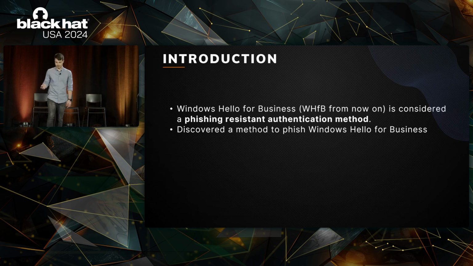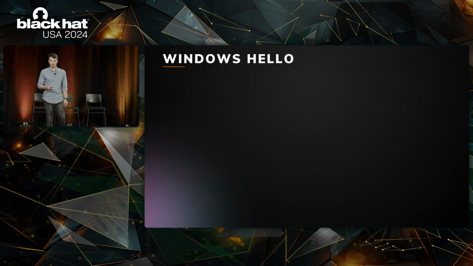Windows Hello for Business, or WHfB for short from now, because it's a long phrase, is considered a phishing-resistant authentication method. And I kind of discovered a way to phish Windows Hello for Business by way of a downgrade attack. We're going to see exactly how it plays out, but before we talk about Windows Hello for Business, we should talk a bit about Windows Hello.